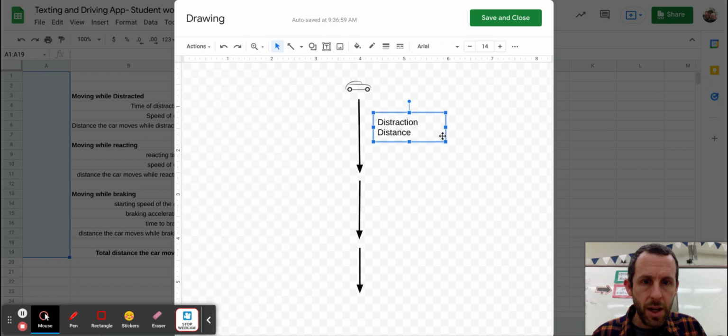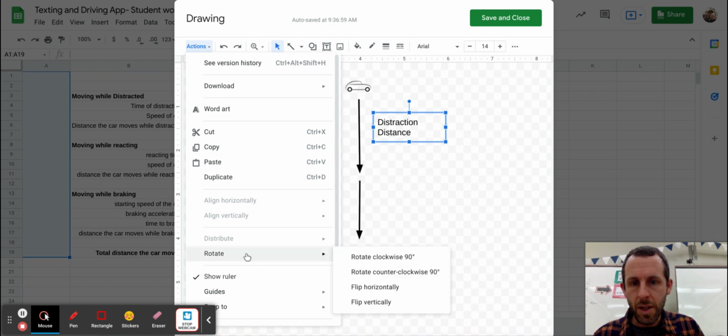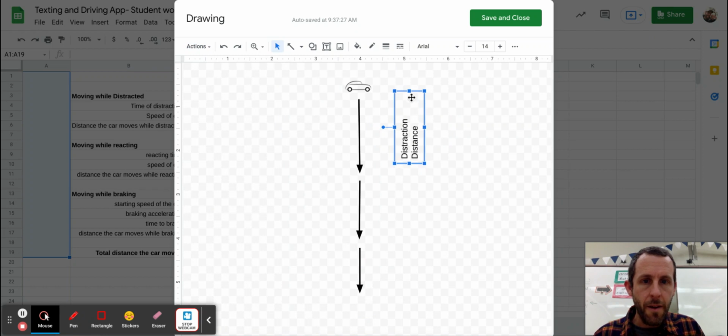It's interesting, you have to highlight it, but not actually be typing in the text box. So now we're ready to go to Actions, Rotate, and I'm going to go counterclockwise 90 degrees. Okay, great. Now I can shrink this a little bit, and I can move it over into place.